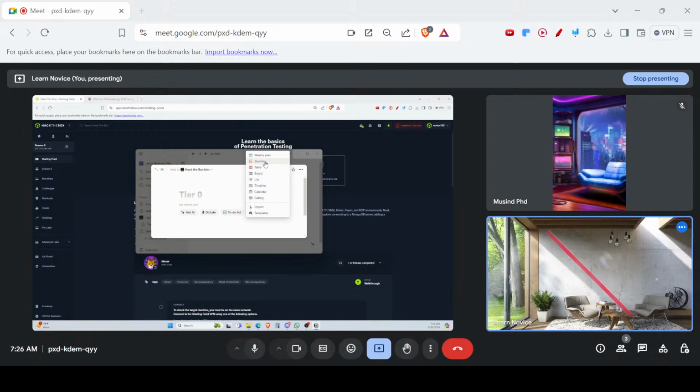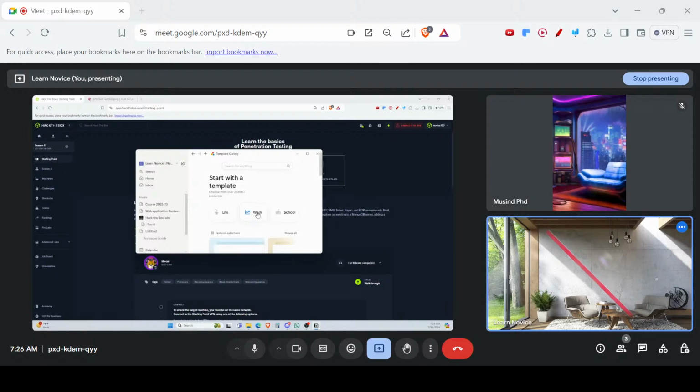Board, weekly plan, list, timeline, calendar, import, templates. Do we have templates? Good templates. Work, docs, meetings, wiki.